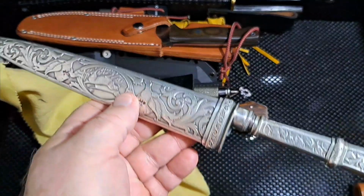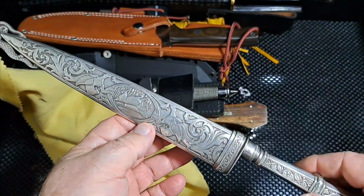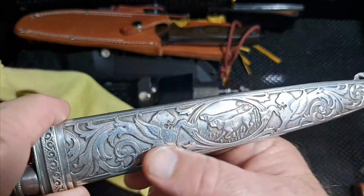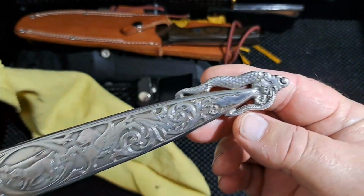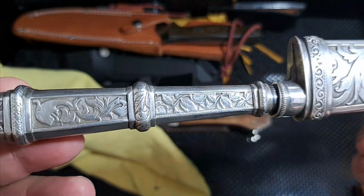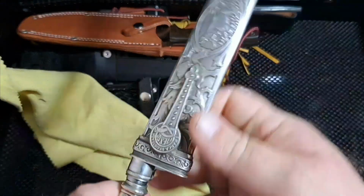This is a fantastic knife. This knife is a gaucho knife, all sterling silver. This is all silver. Cool little serpent design here. Really nice work on this, and made in Sheffield, England.